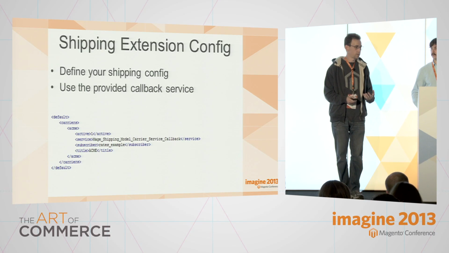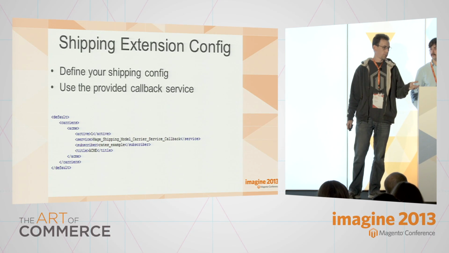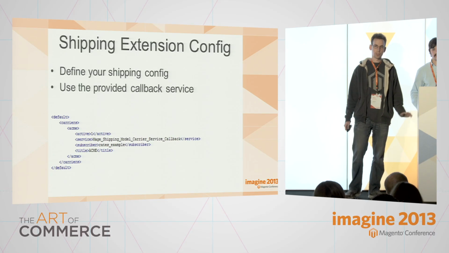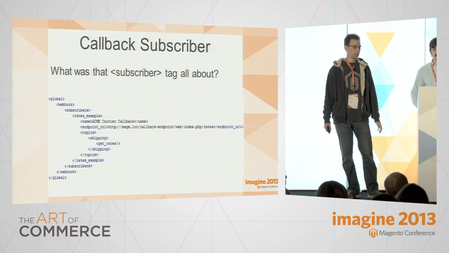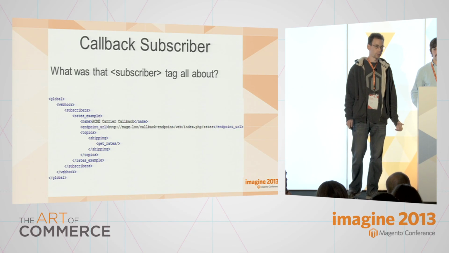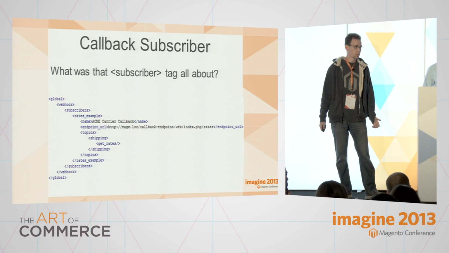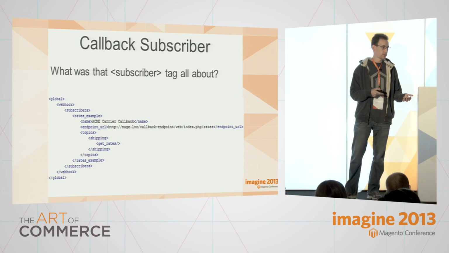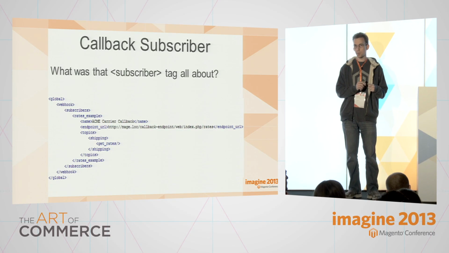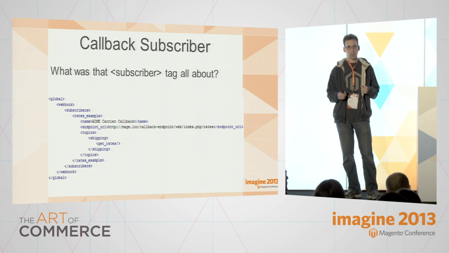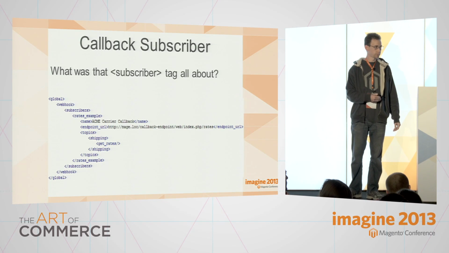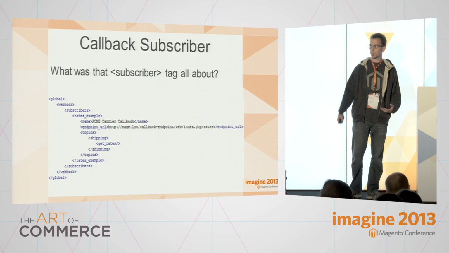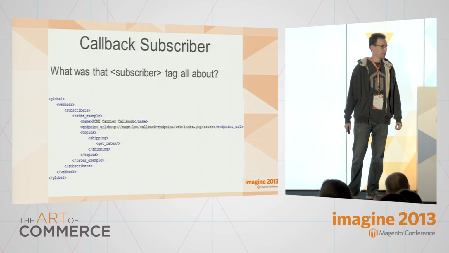Now, how does it figure out where your endpoint is? If you look, there's also a subscriber tag, and there's just a string there. This subscriber tag goes to another section of config XML, where you can register your subscriber, which, if you remember from webhooks, looks very similar. It has an endpoint URL, and that's how we know where to post this callback, this request for rates for shipping. Then you will respond based on what the service IDL expects, and again, this will be in JSON with the current implementation.